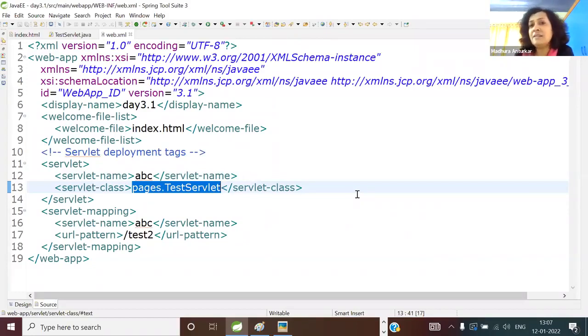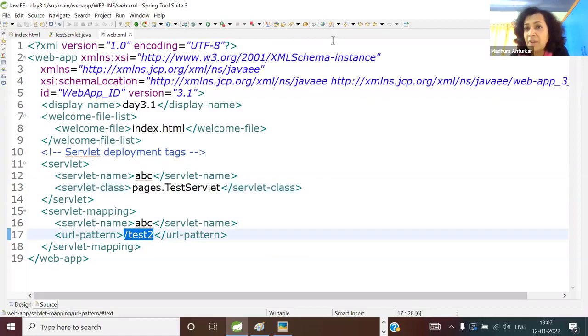So now you have the answer. What will be the key and what will be the value inserted in the map? Key you already told me. What will be the value, guys? Fully qualified class name. Are things making sense? Are you understanding something? Whether you use the annotation or the XML tags, the working of the container is the same. You just have a choice, guys, whether you want to deploy it using annotations, which is what we prefer, or the older approach, the legacy or classic approach, which had been XML tags.